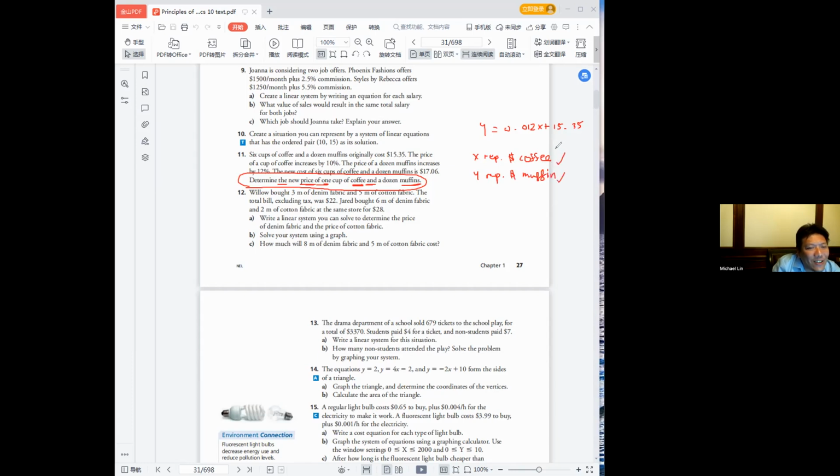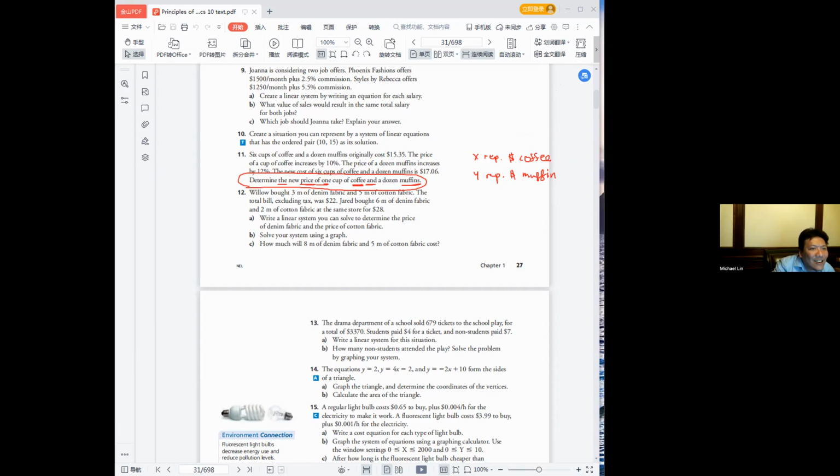All right, now that you define the variable, I'm going to ask you if your equation makes sense. Does a cup of coffee equal 12% of a muffin, does a muffin equal 12% of a coffee plus $15.35? No, right? That'd be kind of expensive for a muffin. Unfortunately that equation doesn't make any sense based off of these variables. So let's try again. Okay, Anthony, what do you think an equation could be?